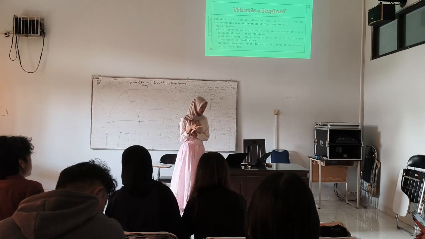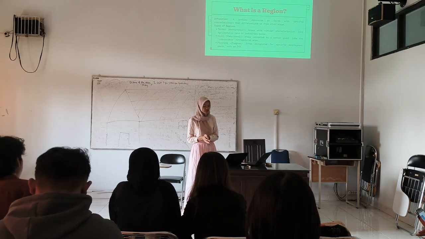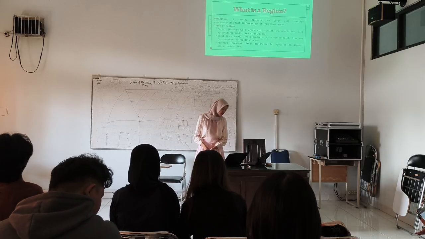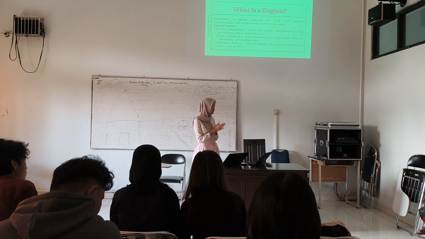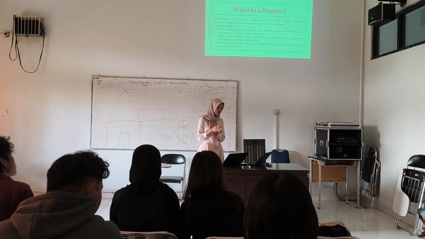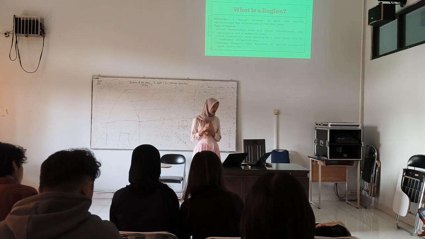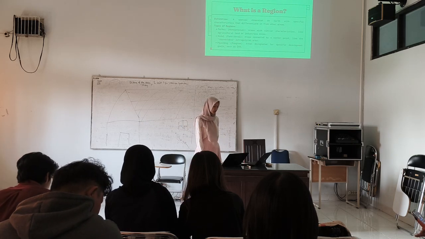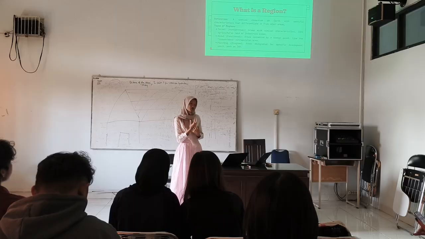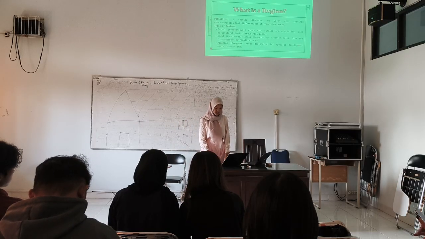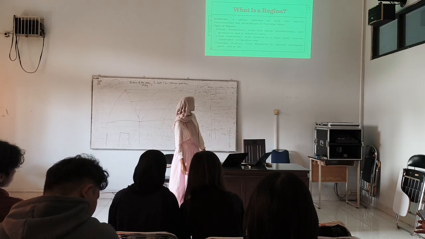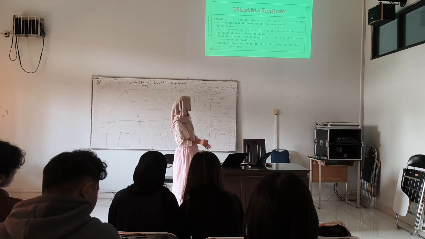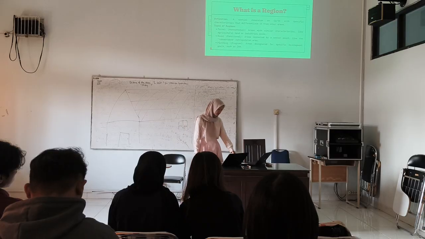Formal region is areas with similar characteristics like agricultural land or industrial zone. For example, a forest region is formal because the entire area is covered by trees, and an industrial zone is formal because the land is exclusively used for factories. Now, the nodal area is an area connected by a center point, like the Jabodetabek metropolitan area.